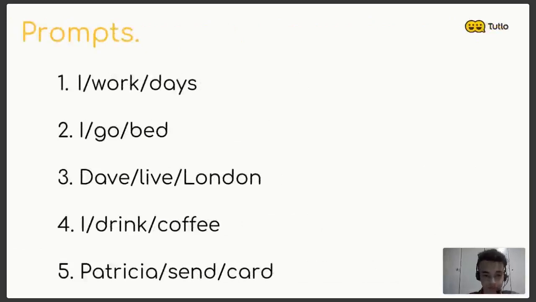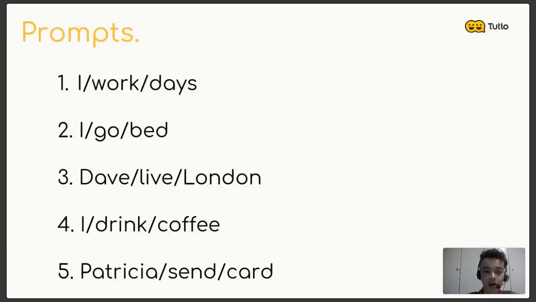So there are going to be 5 numbers up here, and we're going to create one sentence from this prompt that is present simple, which is a permanent situation. And we're going to create one sentence from the exact same prompt and make it the present continuous tense. All right. So we see number 1 here.